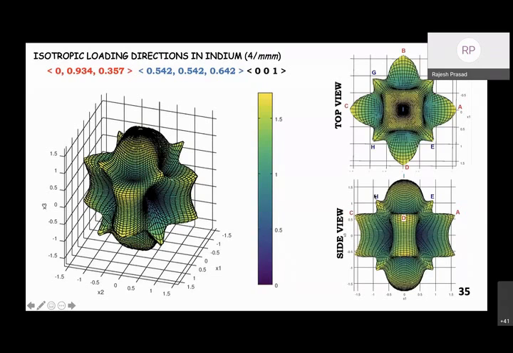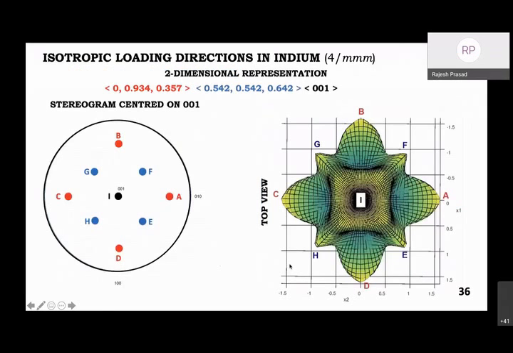You also see that since it is a four-fold axis of a tetragonal crystal, the top view shows a nice four-fold symmetry of this Poisson ratio surface. And here, the eight separate directions. There were 4 blue directions. Because of the four-fold axis, any direction is getting repeated 4 times. So the direction E gets repeated into E, F, G, H. And the direction A, the red direction, is also repeated A, B, C, D. So 4 plus 4, 8 directions in indium, giving you totally isotropic cross sections in Poisson ratio.